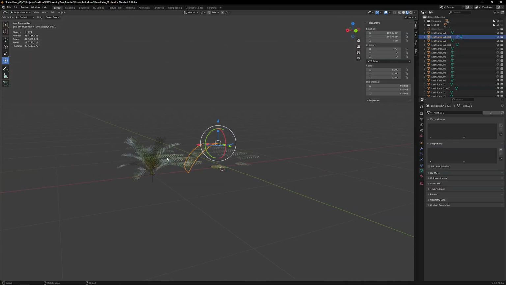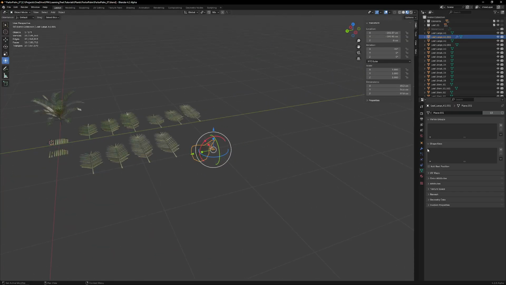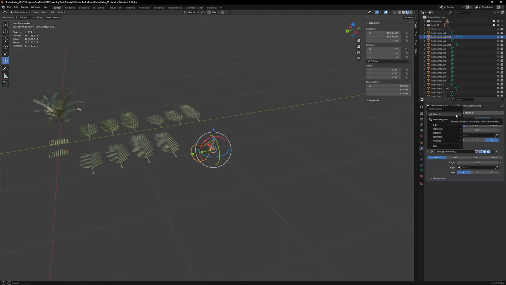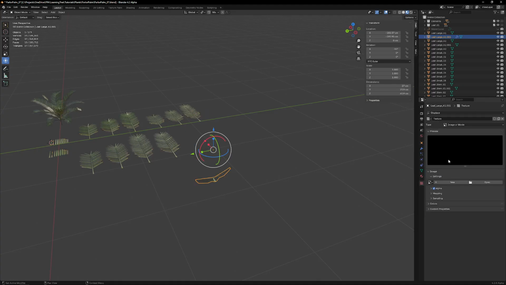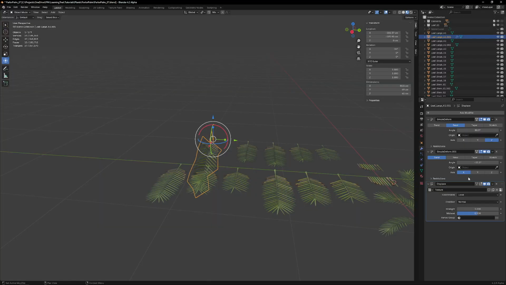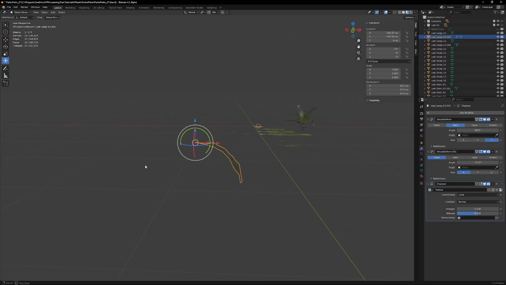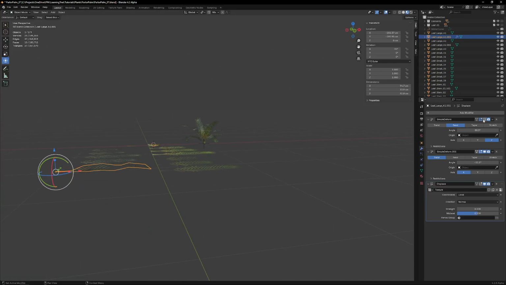But what I want to show you is another thing. Right now it looks flat, right? If we want to add variation, there are two things we can do. We can add displacement again, same as we did with the cloud. We can make it small, and then give it strength. That's one. And because we have already changed the setting in here, that will affect all of it.